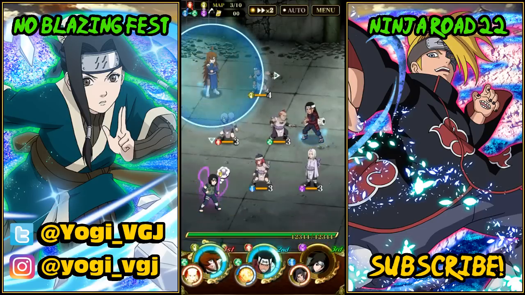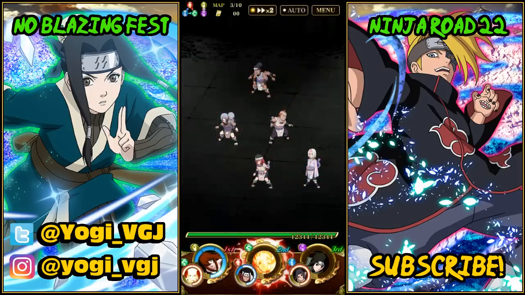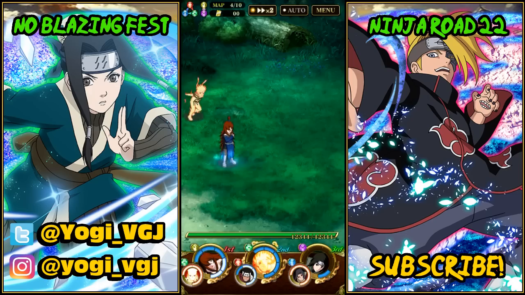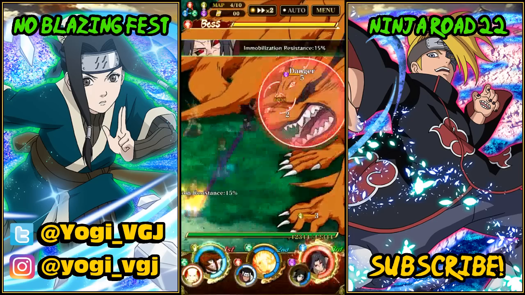For map 3 here, it's just going to be the Sound 5. They are extremely easy to get rid of. All they have is 100% chance of countering you, depending on how close you are. And I just decided to nuke them all going to the next map. But in your case, if you need to stall it for Chakra, you go ahead and do that there.